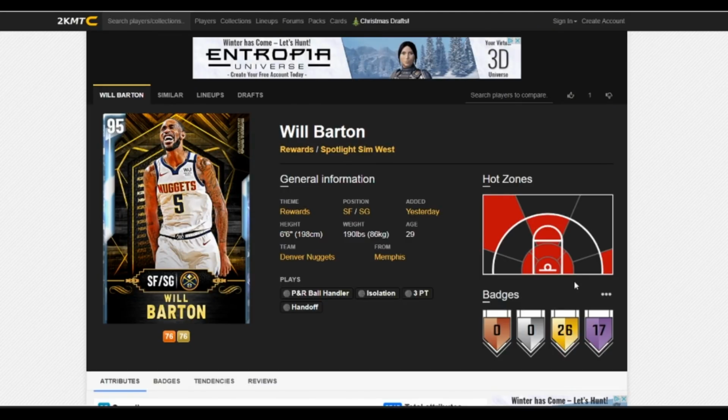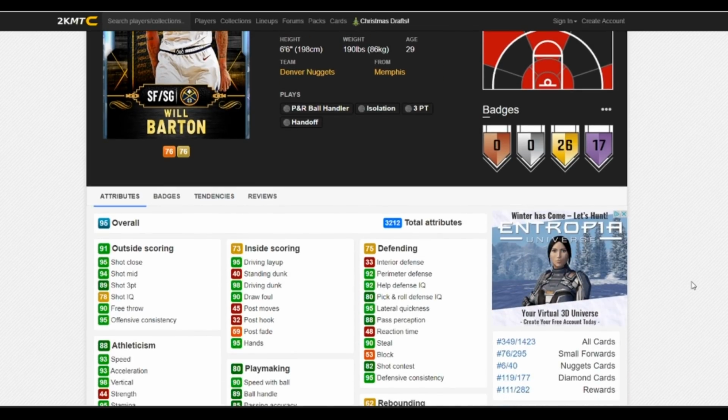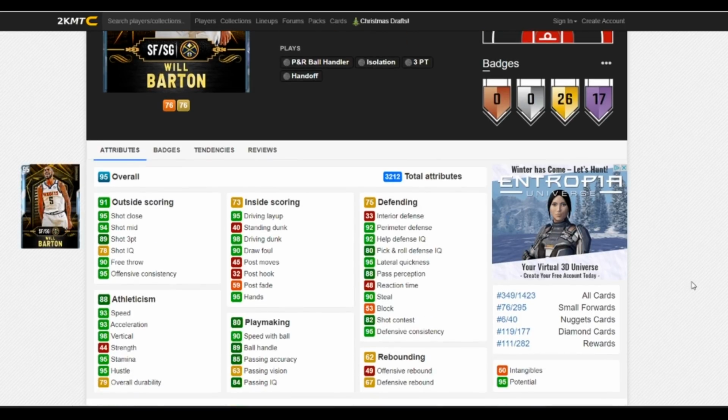My 7th best reward player is Will Barton, who can play the shooting guard position at 6'6", 89 3-point shot, 93 steal, 93 acceleration, 98 vertical, 44 strength, which is definitely something to be concerned about. But he is going to be a freak going to the rim with a 98 driving dunk, 95 driving layup, good speed with ball at a 90, 89 ball handling.